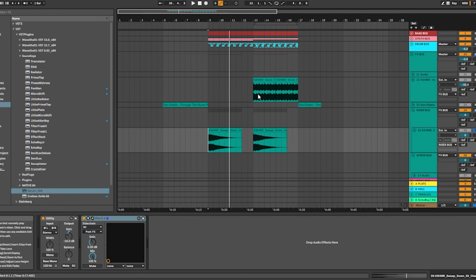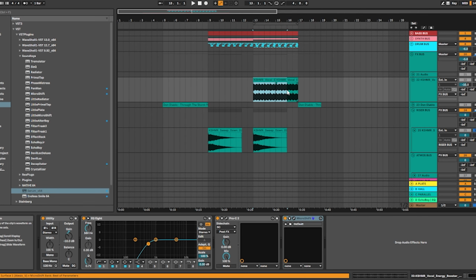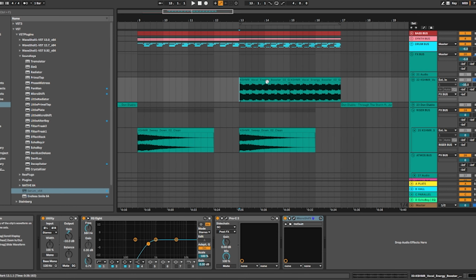Next, I did hear some kind of vocal chant, chop, something in the background of the second part, and so I grabbed the thing that I felt was closest to it, and that was this Kashmir vocal energy booster, and I cut out some of the lows, I sidechained it, and then I threw some micro shift on there to kind of spread it out, and this is what that sounds like.